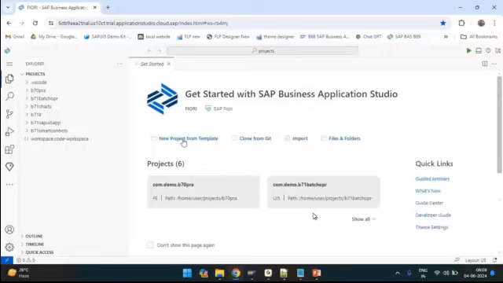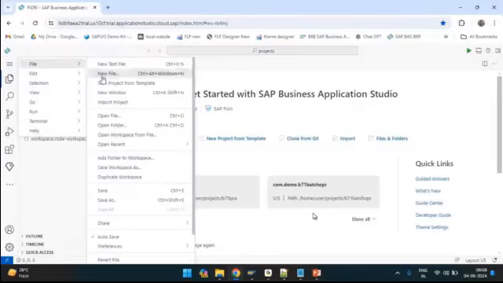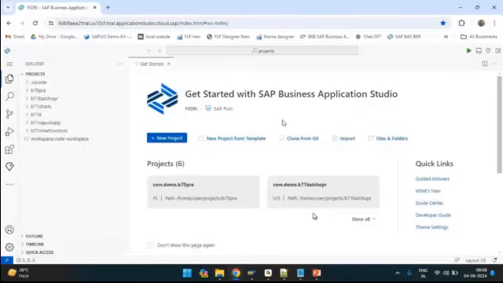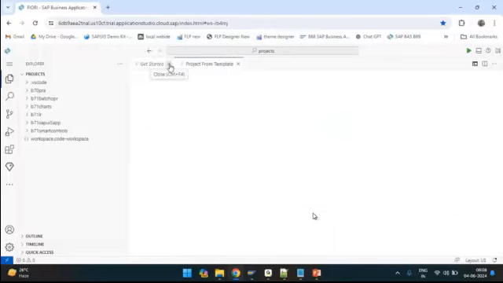Like this you can always open the Get Started page even though you closed it. From here there is also a direct option, New Project from Template. You can choose either File, New Project from Template, or directly go with New Project from Template. So click on this.